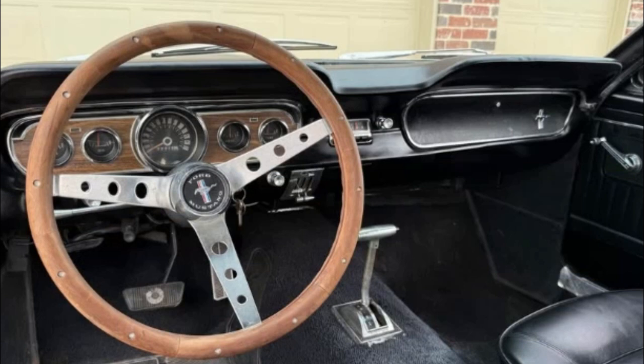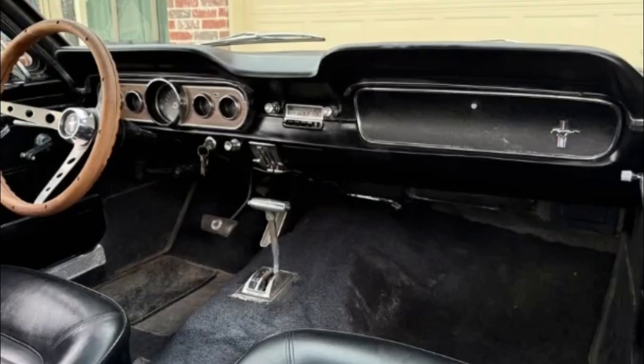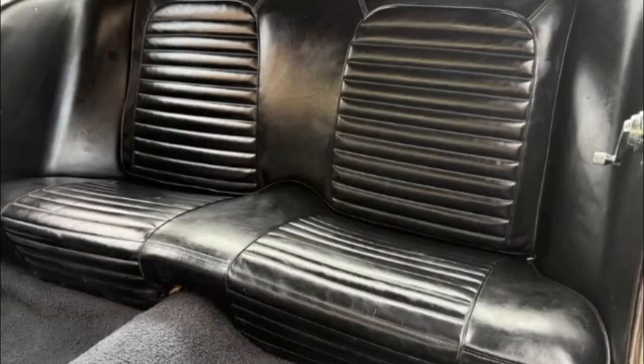The Mustang was originally red from the factory, but several years ago it was restored and finished in this sharp black exterior. Unfortunately, the previous owner let it sit for nearly 6 years, so it has been exposed to some weather over that time. Even so, the car still shows strong bones and remains an excellent candidate for either a driver or further restoration. It also comes with an air conditioning module, though it's not installed, and I can't guarantee its condition or operation.